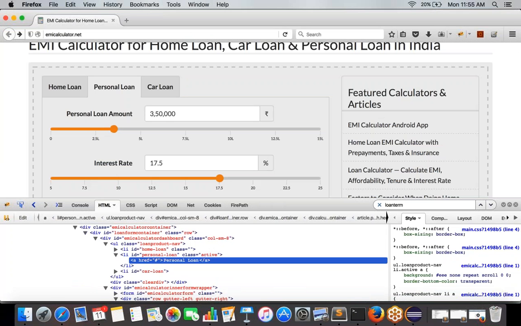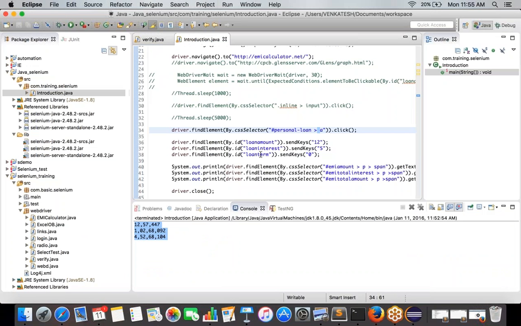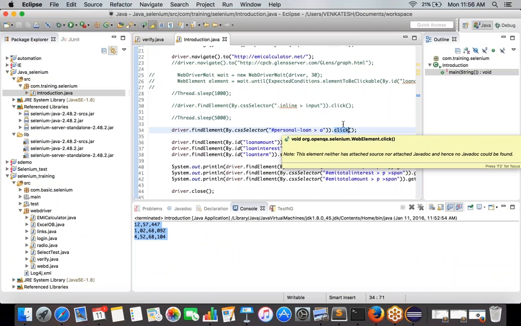So if I have to specifically click on a specific anchor tag, I'll have to make sure I find that particular element, for which I have chosen a CSS traversal path. I used a CSS selector hash personal loan, which means ID personal loan, which has a children with a tag name anchor A, anchor tag. So once I found this, I performed a click event.